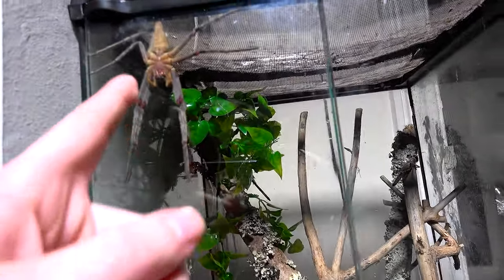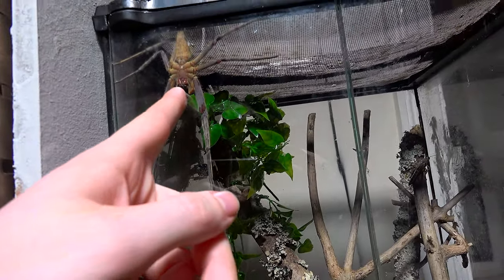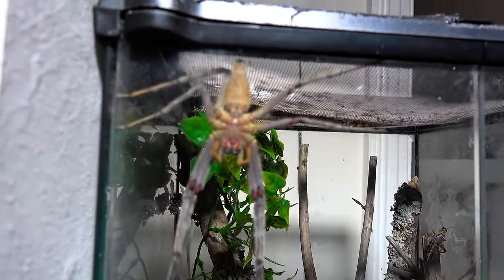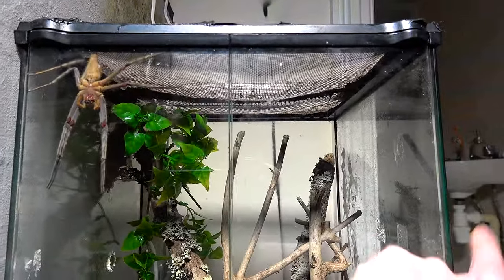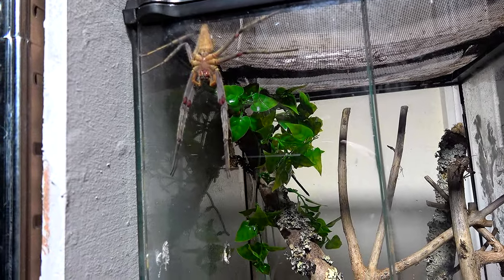So it resides quite a lot in the day behind the foliage there, and at night time it tends to come towards the front. So that's about the best image you'll get. I'll try and take a view through the side of the glass over here for you now. And that's going to be it for an update after a few days, I'm afraid. Oh yes, I forgot. This is the tank with the horrible glass, so you won't see anything.